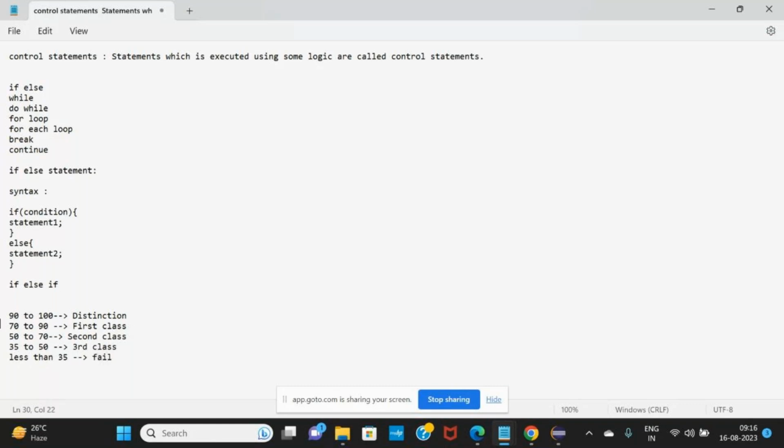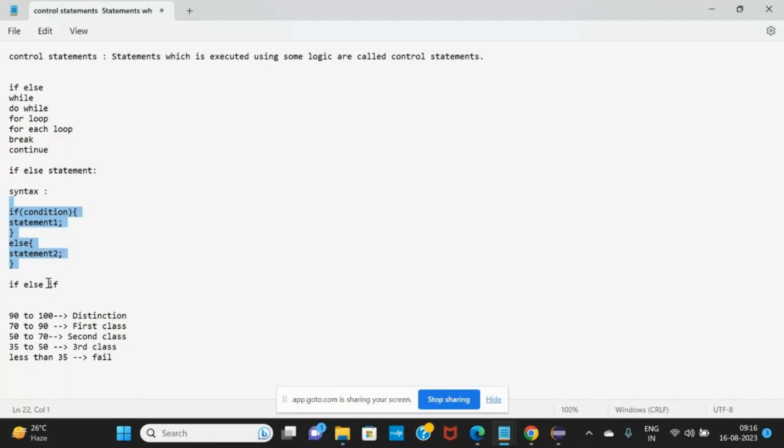So total how many conditions do we have here? Can you please tell me? 1, 2, 3, 4, 5 conditions. So in total we have 5 conditions. In the earlier example we had only two conditions, that's why I used if else.